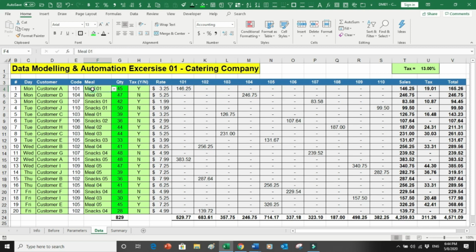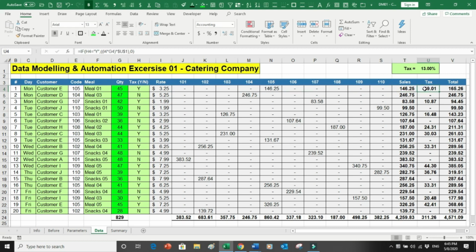So this is how I put it here. For example, now if I change this customer from 101, so let's say I want to put E here, and E is 105, and you can see that from here it jumps to 105. Why? Because the IF formula is working here for column H. And then because the tax is Y here, there is another, and this is a simple sum of all these columns. From where is the amount appearing, just do a total of this amount.